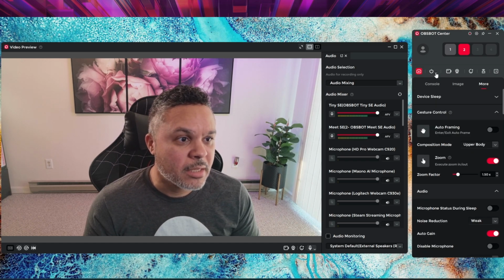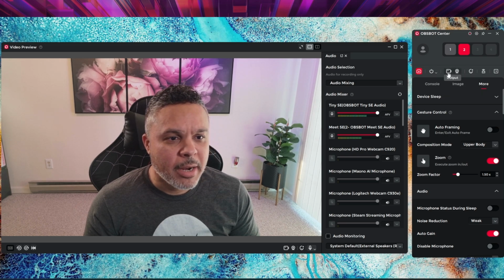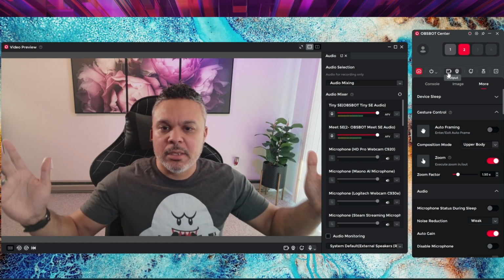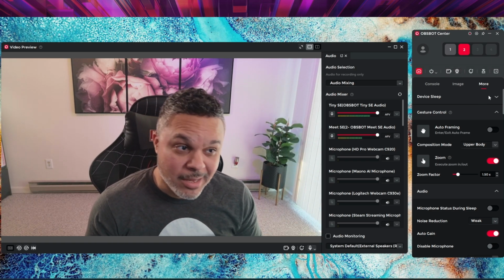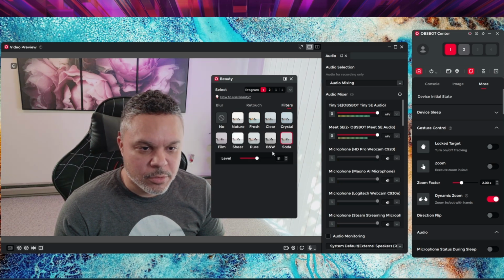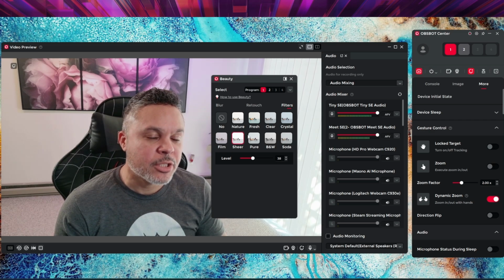Then if you wanted to take it a step further, you can put your cameras to sleep here. You can record locally to your desktop, save it on your computer, and you get this very nice 60 hertz refresh rate, which looks fantastic. Beautification, tons of things you can do with filters. There's a lot of filters, black and white, soda. Some of these filters are actually pretty good.